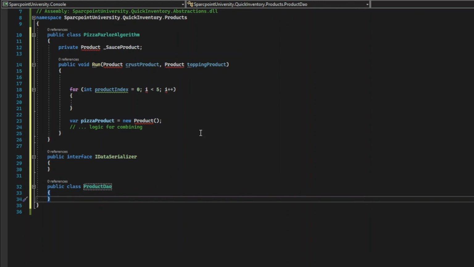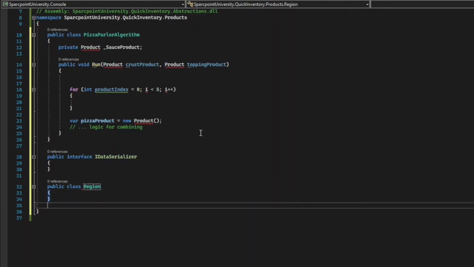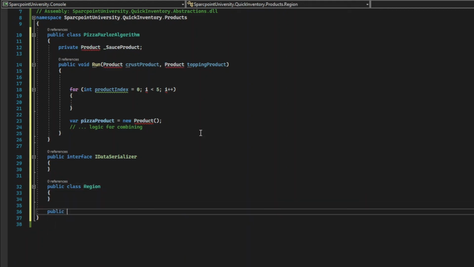It might seem counterintuitive, but it's pretty much a standard in the industry these days not to have a bunch of capital letters throughout class names. Instead, we know this is a product data access object. The only exceptions I can think of that I may perform are things that are super obvious, maybe something like, I don't know, states. Maybe you're coming up with a map, and so you might have a region, and then maybe you inherit from that region.